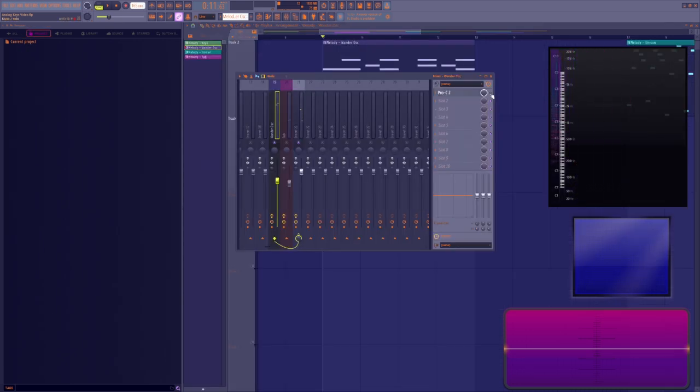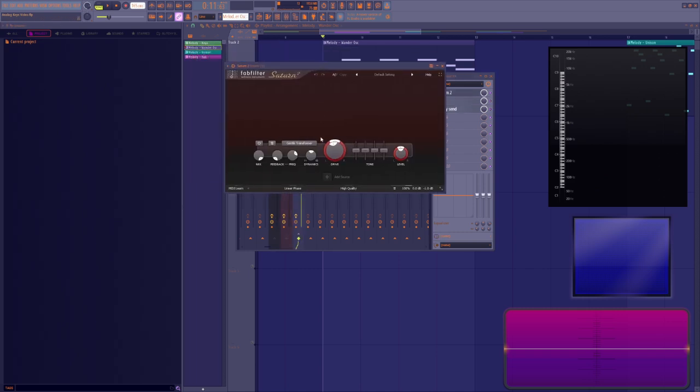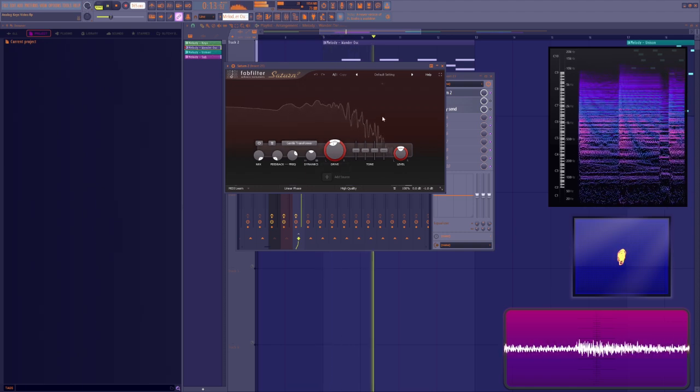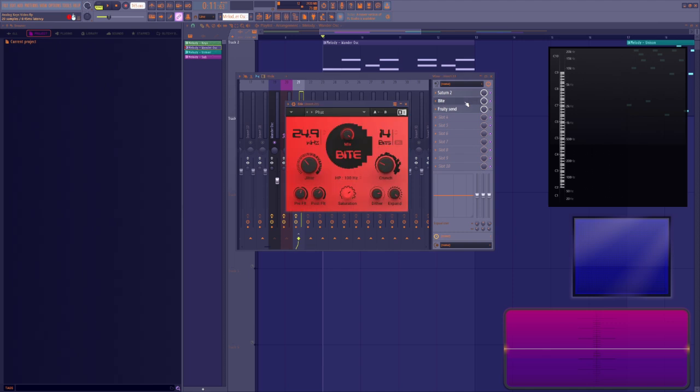Then lastly for this, I just took the keys and compressed them a little bit and routed the keys and the sub into the same mixer track, which is called bussing, where I once again added like a tape saturation or transformer style distortion. And then added a bit crusher, which is just another plugin that you can use to get like old school or retro or analog style feelings out of sounds.